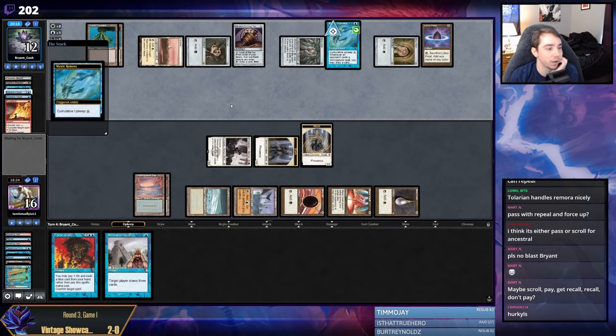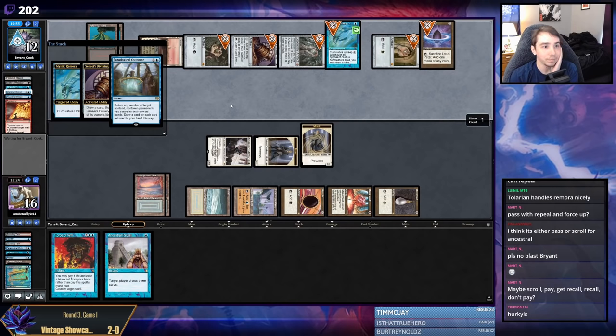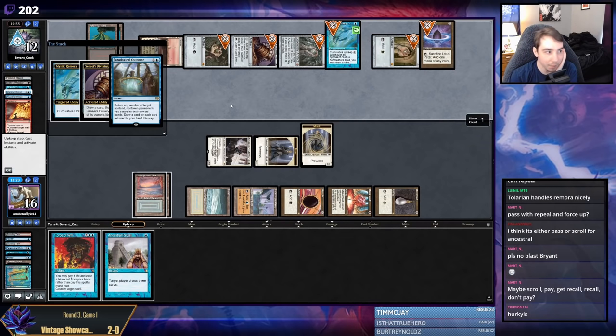So now the question becomes, am I forcing the PO, or am I Ancestral and then forcing the PO? And in both cases, am I ever going to win? Probably not. Maybe I should have forced Ancestral. Pyroblast is just too good. I certainly can't win if this resolves.